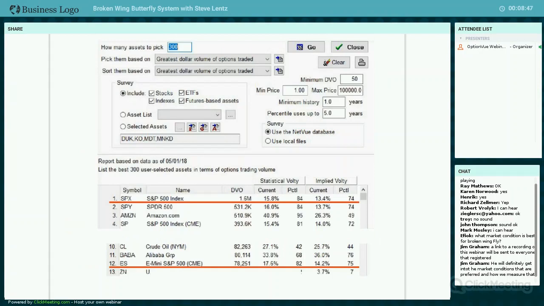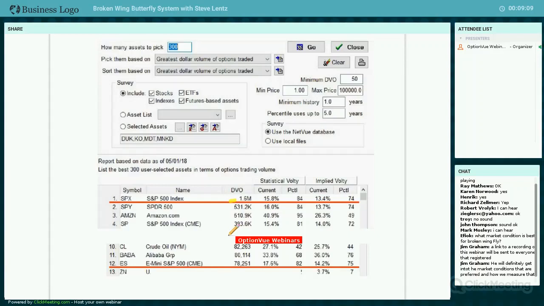Also, if you decide to do this in the S&Ps, know that the SPX cash market trades, well, this is today's database in OptionVue. We're calculating that the SPX, its daily volume, options volume, is $1.6 billion.